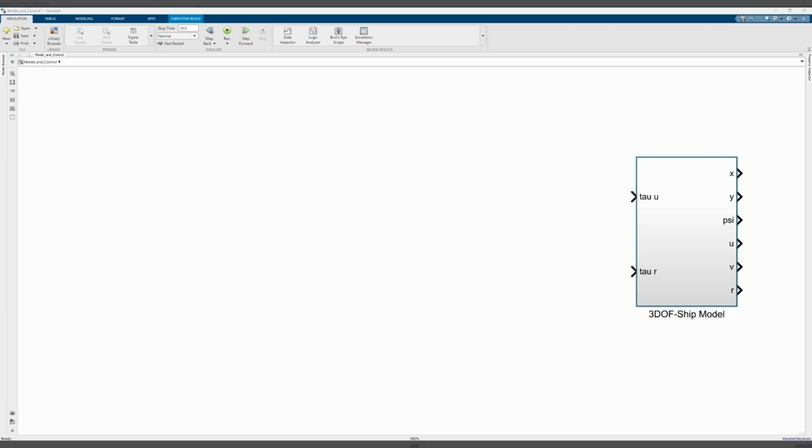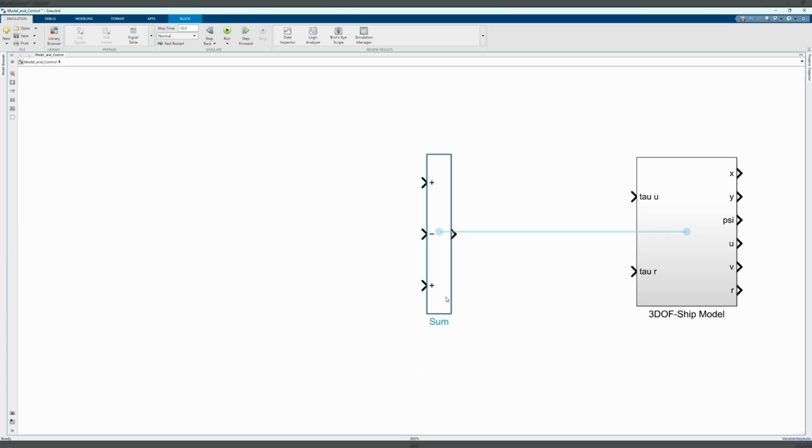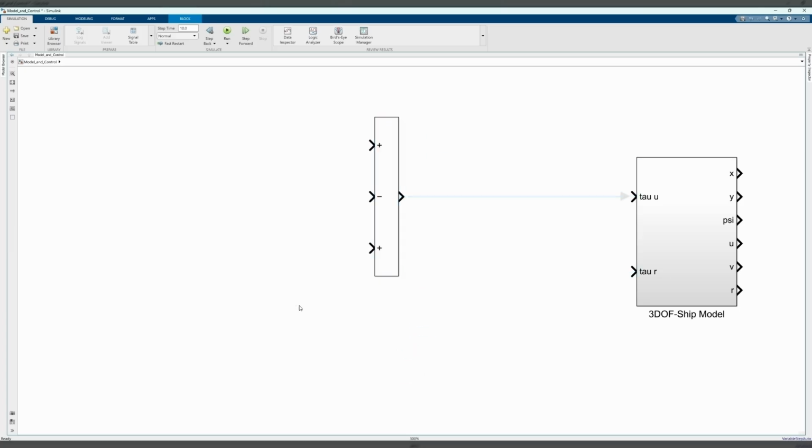If you can see in the notes which you may have written, we have the tau u controller, and there are actually 3 terms. They are subtracted and added with each other. So I will use a summer over here. The first term is plus, then minus, and then plus again. Okay. So this was for the controller tau u.